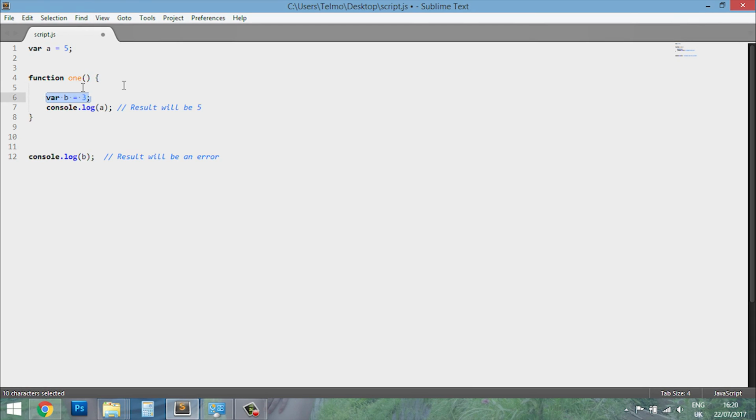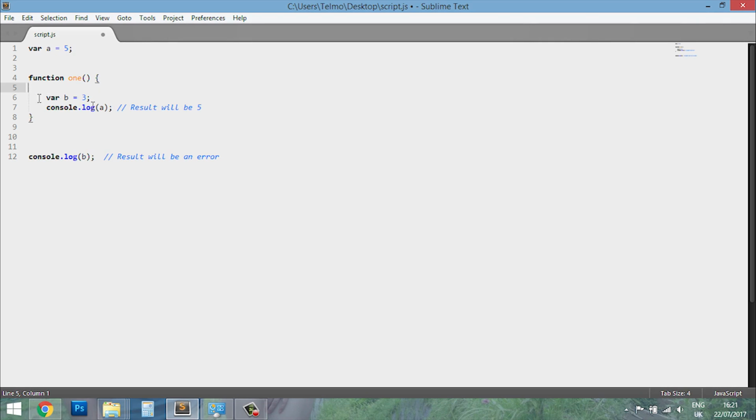If we try to do a console.log to check the value of a, although there is no variable a inside of this function 1, JavaScript will go outside of this function, because it can't find any variable a in here, to the next scope to see if it can find it.